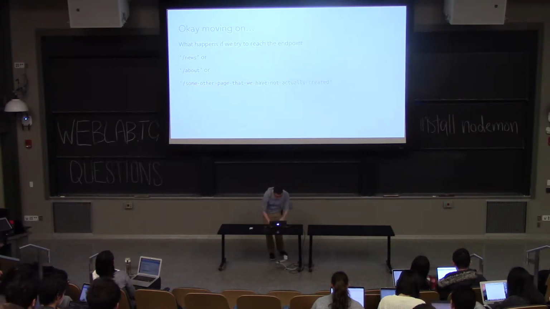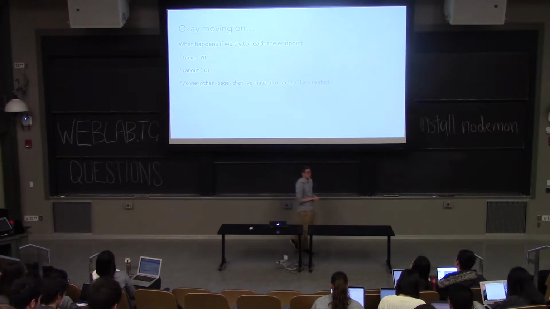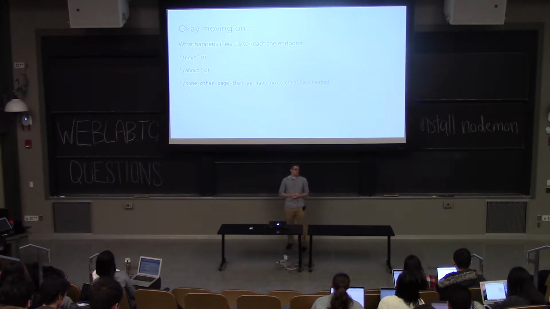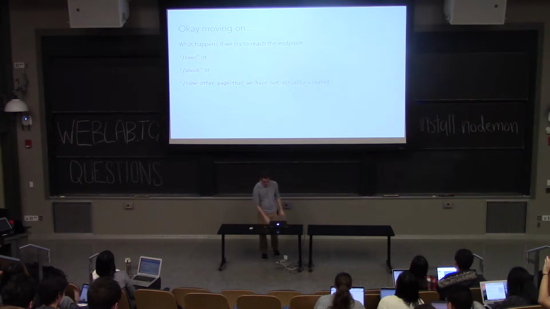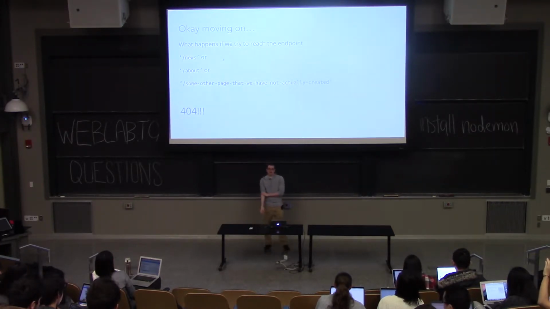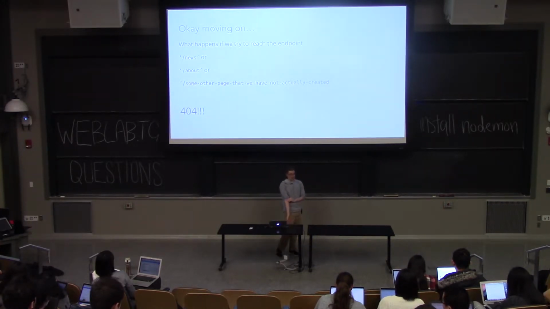Moving onward. So right now, we made a link for just our base website and for our profile page. Does anyone know what will happen if we try to go to a news page or an about page, things that we haven't actually done yet? Any idea what will happen? Yep, 404. We're going to get a 404 error. Basically, these pages haven't been created, there's no actual link to them, and we're going to get an error.